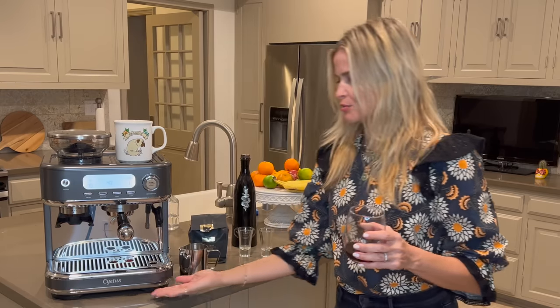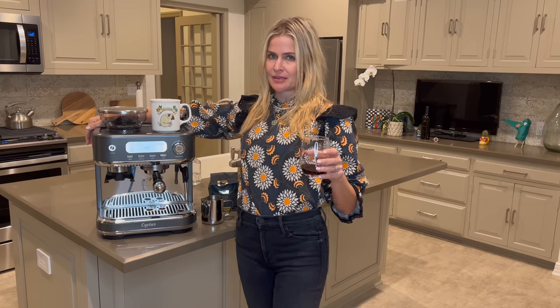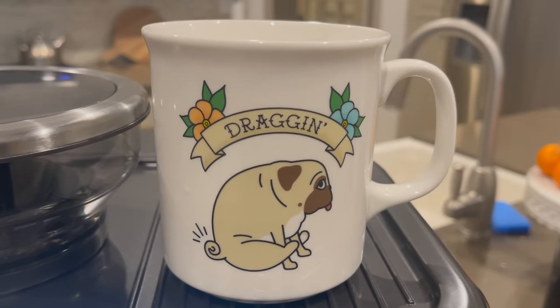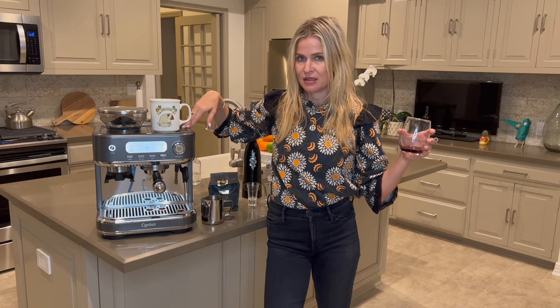It's like you got your own barista at the house with this gorgeous machine. Look how cute it is! This bad boy makes anything you want — cappuccino, espresso, macchiato, lattes — you name it, you can make it yourself. You don't need those stupid pods that are always getting messed up when you can put your own beans in here. There's even a heater for your coffee mug, just one of the many things this amazing espresso machine does.